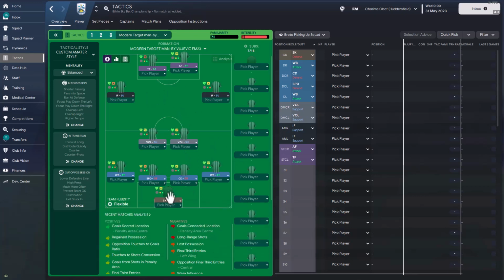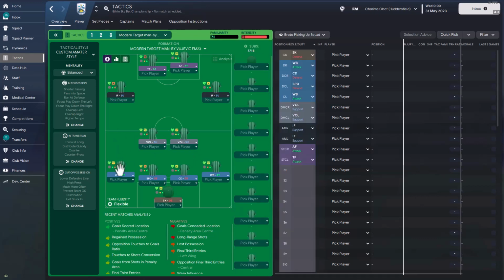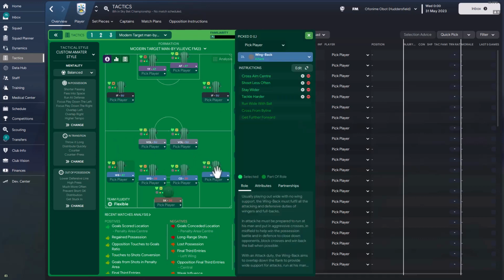So starting with the sweeper keeper on defend duty, the one instruction for the sweeper keeper on defend is to tackle harder. And when you're looking at your wing backs on attack duty, both wing backs are set to attack, and they have identical instructions: cross, aim at the center, shoot less often, stay wider, and tackle harder.